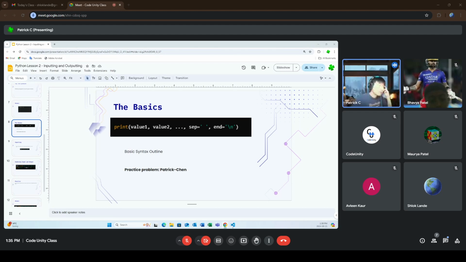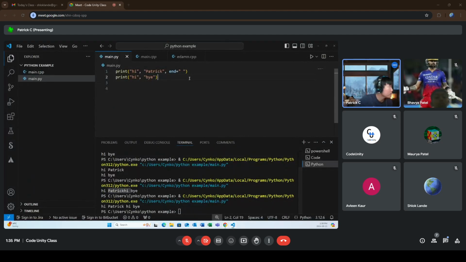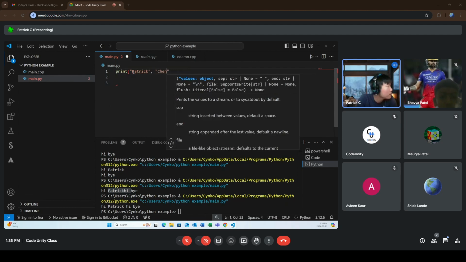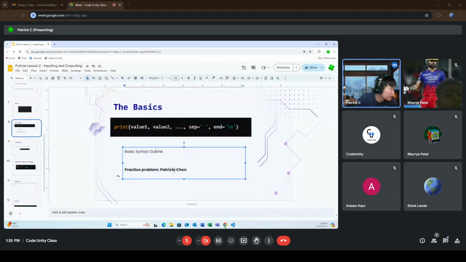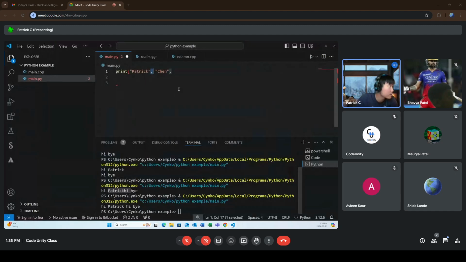All right, I'm going to assume that most of you have given it a go. If you did solve it, that is great, good to hear. But I will just be going over the answers now. So my name is Patrick Chen. What I did was Patrick Chen. Now this is set by default to a space, but I wanted it to be this dash here, so I'm going to use separator to do this.